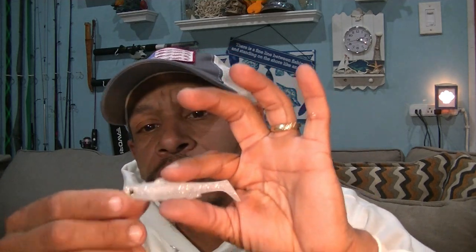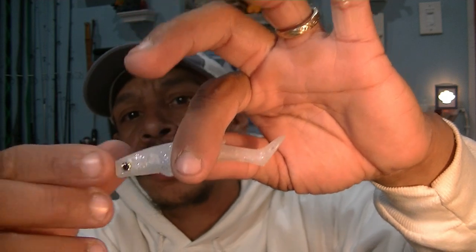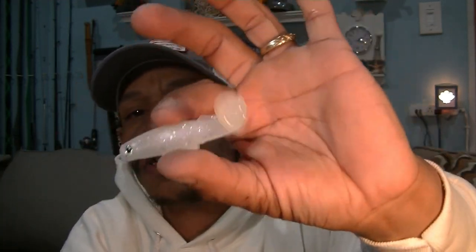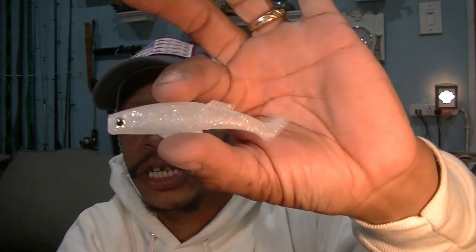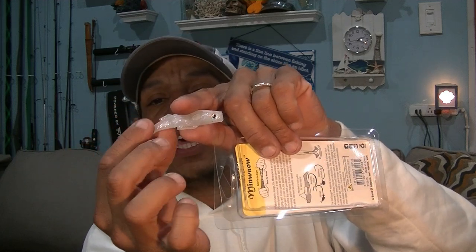So this little bait here, I think, would be really good reversed and put on upside down on something like the Stealth Blade or the Mini Chatterbaits. And I have a few of the Mini Chatterbaits that I use on my ultralights. So this is really something that I think I'm going to throw over there and use on the Mini Chatterbait upside down, so that that boot is actually going to fold down in the water and it'll have more of a cadence to match the vibration of the blade in front.